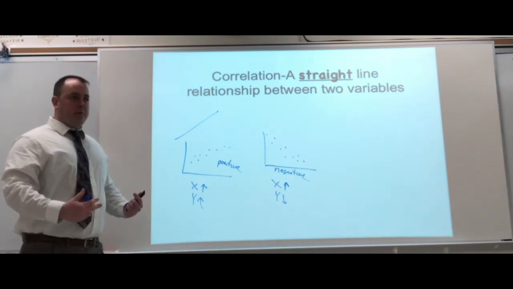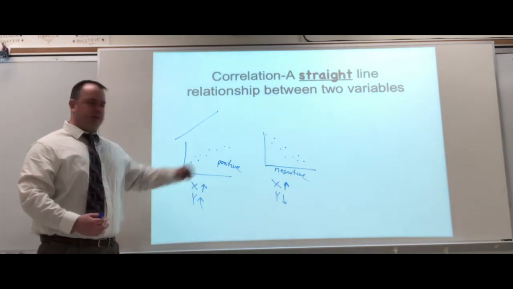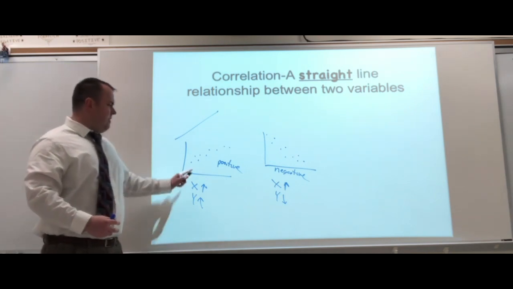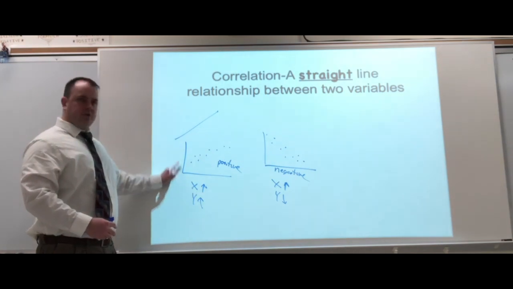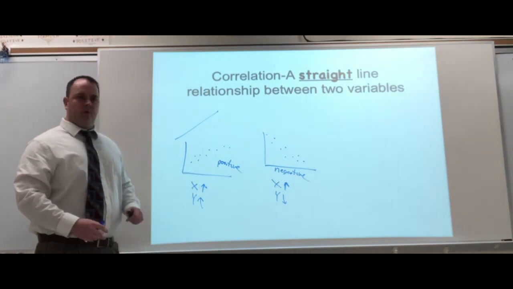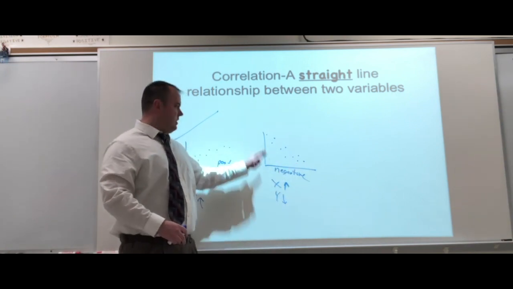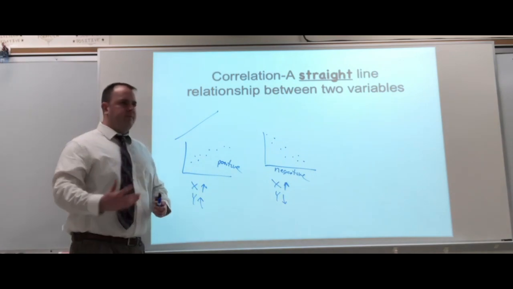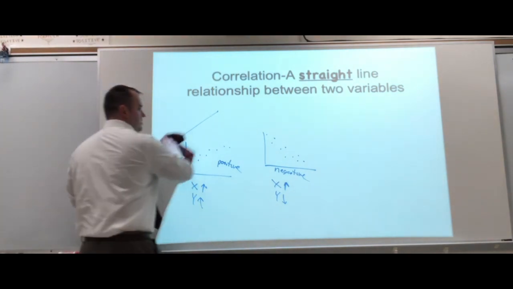So you might have to come up with variables that fit one of these two, either positive or negative situations. Okay, so you have to think about what kind of variable, as x increases, is y also going to increase for a positive correlation. Same thing for the negative. As x is increasing, y is decreasing. So you have to think about what variables we're going to be looking at that could fit into those two situations.